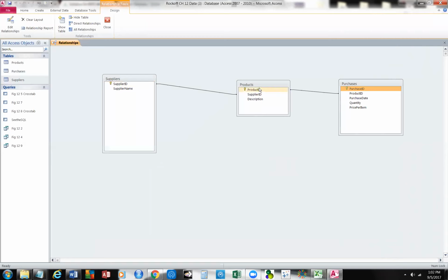So you have a product. Watch what you've got in here. You've got the product ID and the supplier ID. Now the supplier ID ties these two tables together, and then the product ID ties into this purchases table, which is really a fact table. And because they're all three tied together, let's try to do a little data warehouse, because you got a fact table here. Let's see if we can create a little DW.